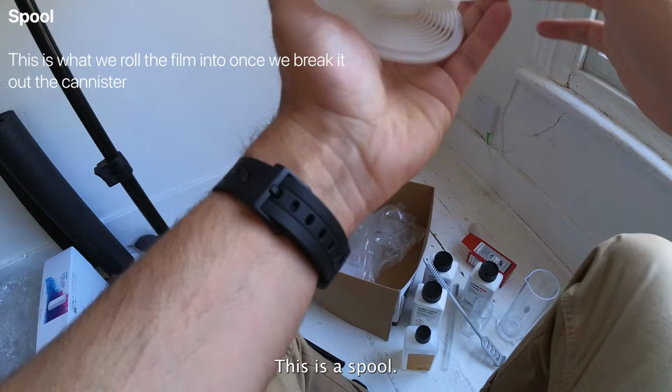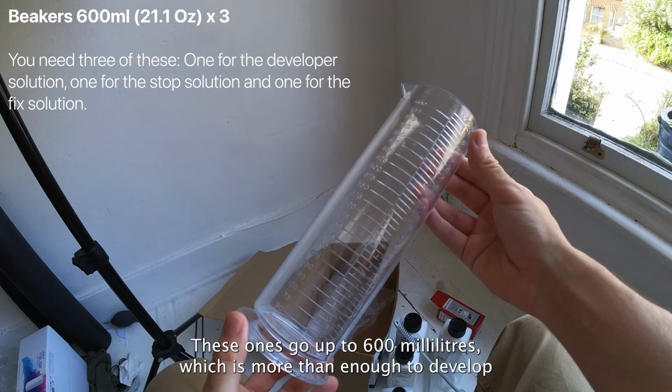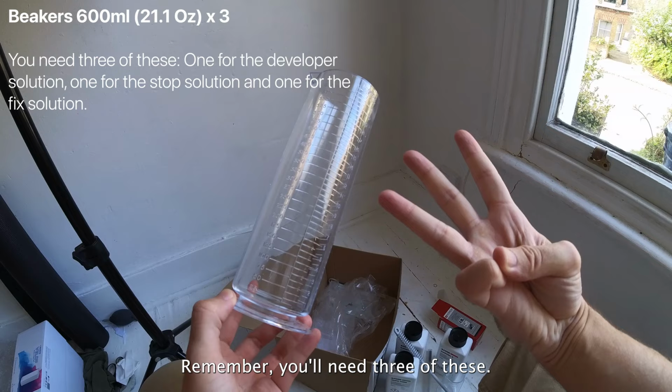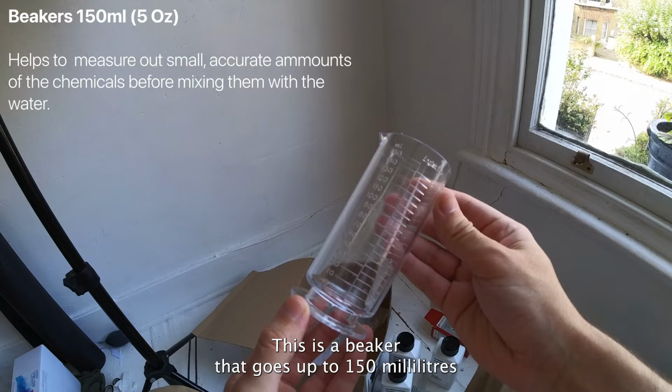This is a spool. This is what we're going to load our film into. I'll show you how this all works in a little bit. Next, we're going to need some beakers to hold the chemistry. You're going to need three of these. These ones go up to 600 milliliters, which is more than enough to develop a couple of rolls of film at a time. Remember, you'll need three of these. This isn't essential, but I recommend it for getting the small measurements. This is a beaker that goes up to 150 milliliters.